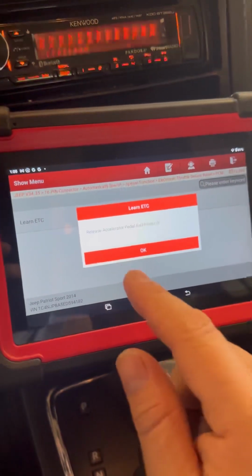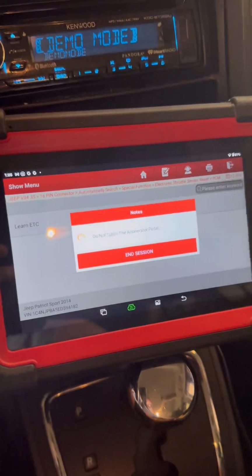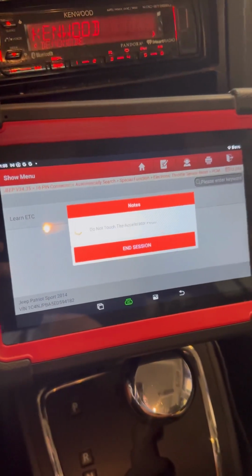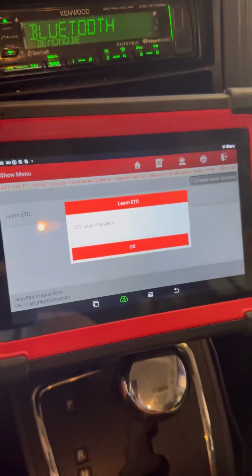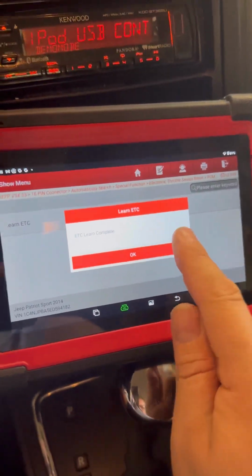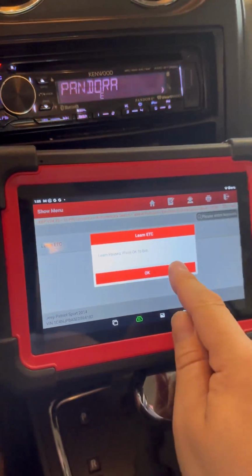Pinned on my page. Release the accelerator pedal and press OK. Learn complete. It's that easy. Learn passed. Press OK to exit. And that's diag and install on throttle body for Jeep 2.0, 2.4 liters with the relearn with the Launch scanner.